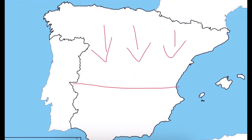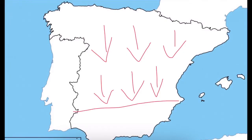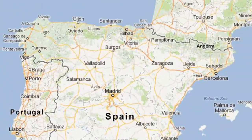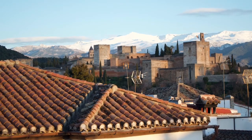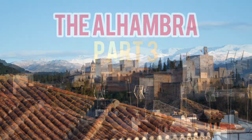A lower-ranked Muslim sultan named Muhammad bin Nasr had to find shelter during the Muslim and Christian battle. As the Christians forced them south, he found the city of Granada. He first wanted to move to the Darulura Palace, though upon seeing it didn't provide necessary amenities, he chose not to. Instead, he found the small fortress of the Alhambra and laid the foundation to build it into what it is today.